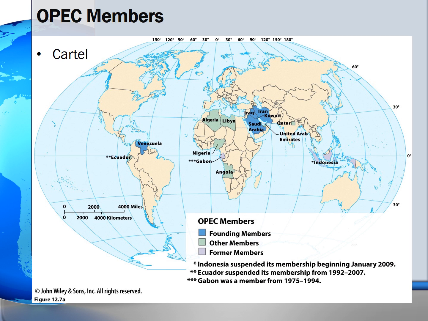OPEC was formed in the 1960s to seek a coordinated effort of oil production in countries with large oil reserves and functions as a cartel, which is an organization that controls the supply of a commodity and therefore its demand and price. OPEC members are shown on the map. Most of the founding members are in the Middle East, but Venezuela advanced the idea of a petroleum organization and played a leading role in the establishment of OPEC.